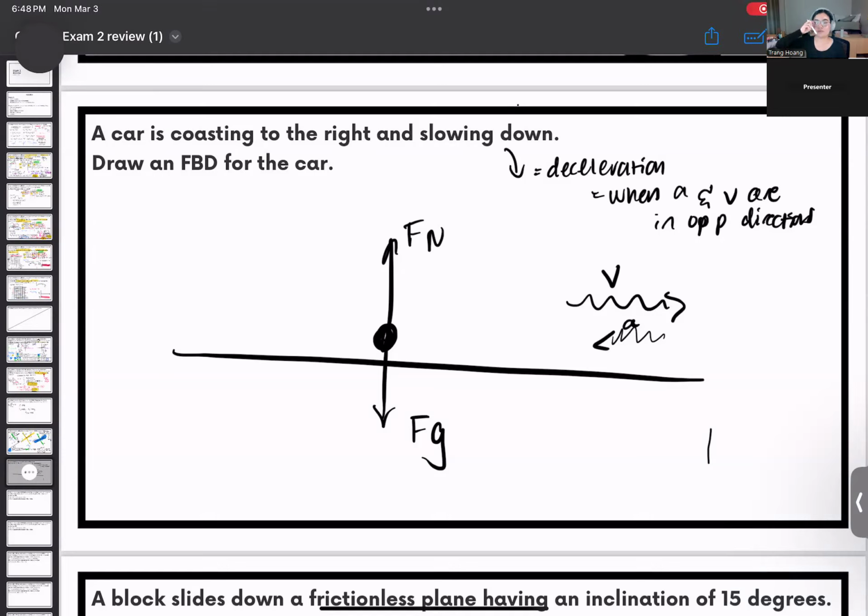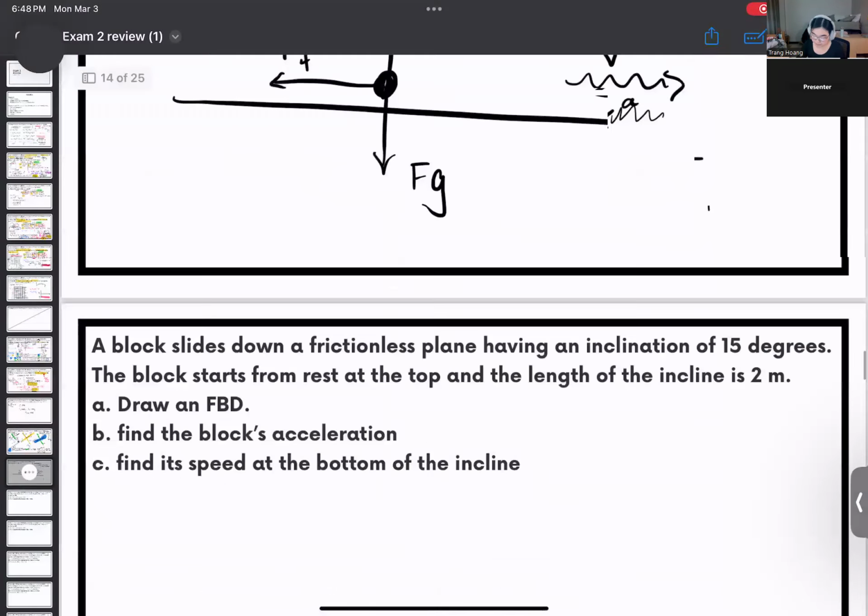Why do we have the gravitational constant? It's because we have gravitational force. Where there's a force, there's an acceleration, right? That's what's causing there to be acceleration. So there's an acceleration to the left. That means we had to have a force to the left, and this is just a force. It could be anything: force of friction, force of air resistance, anything that factors into this car slowing down. Okay, so that's the answer.